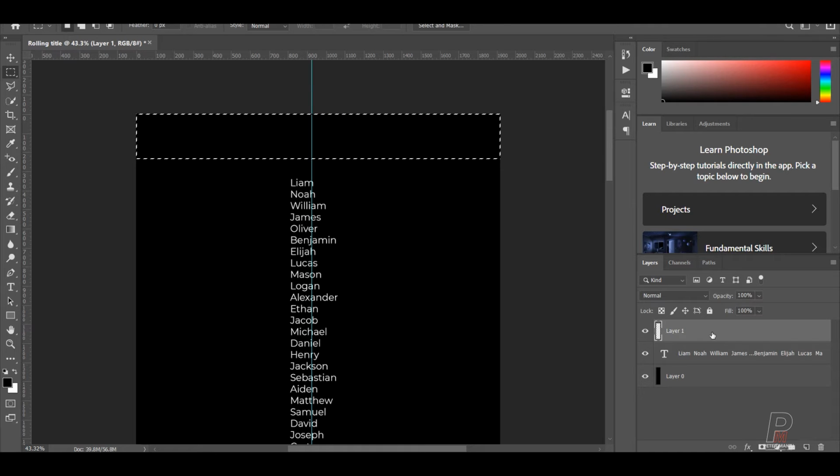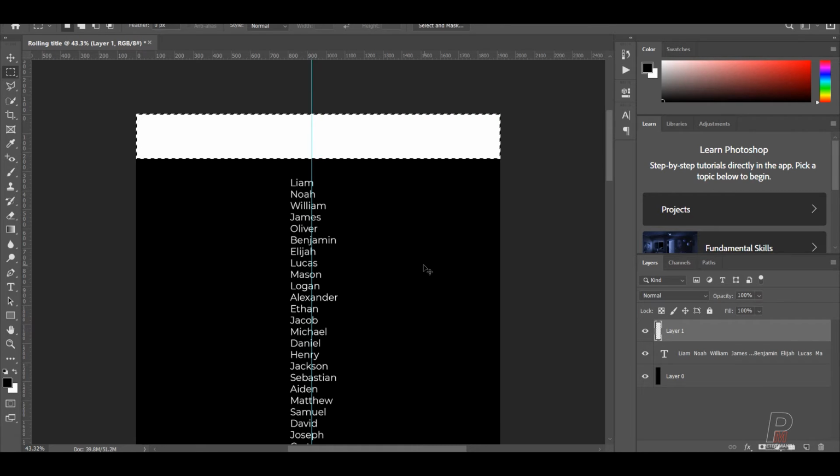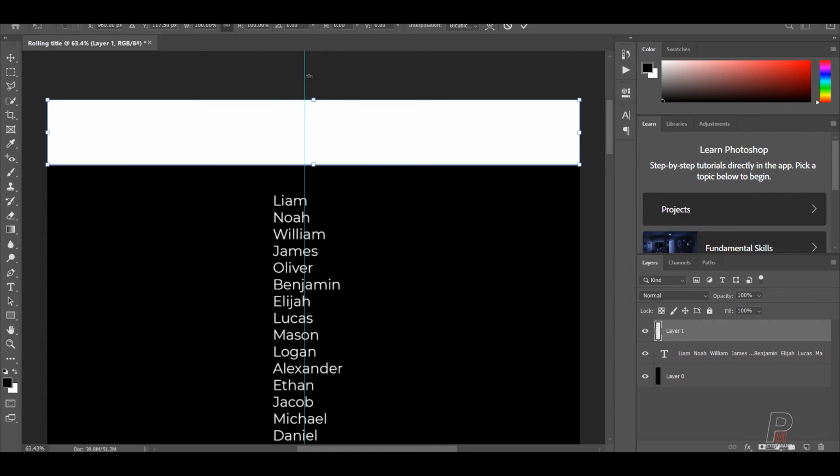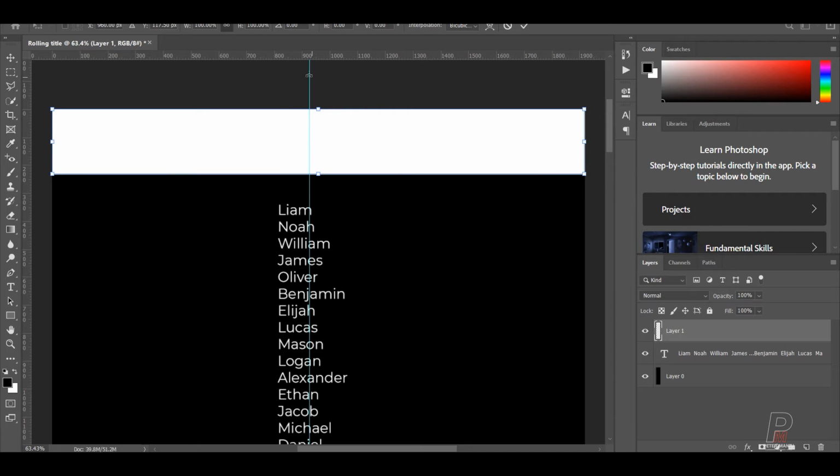Fill with white color, then Control D, and press Control T on your keyboard. That's where we can see there is a center point. What is the center point? I'm going to come to my move tool, select this one, Control T. So this is our center point. Control R. Move this one up to here. Yeah, that is our center point. And I'm going to hide this one for now.